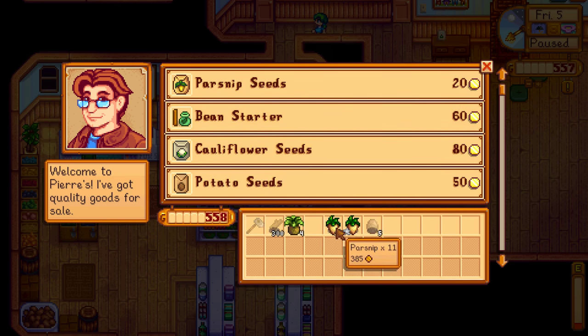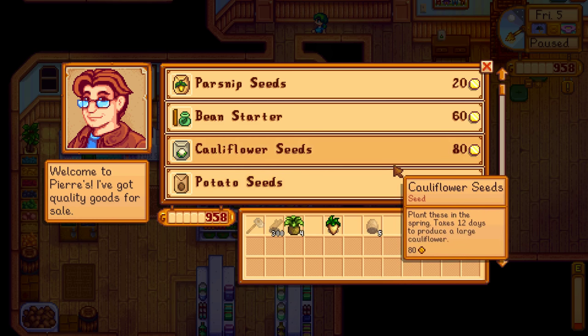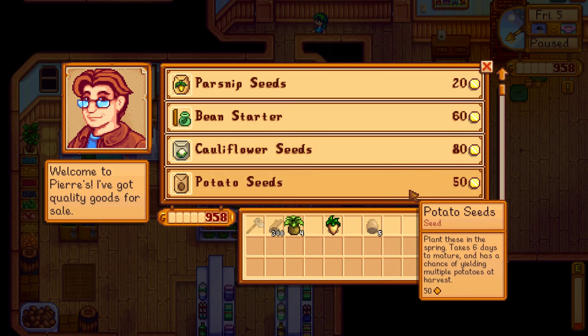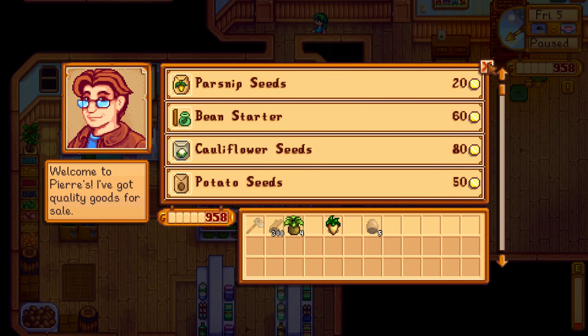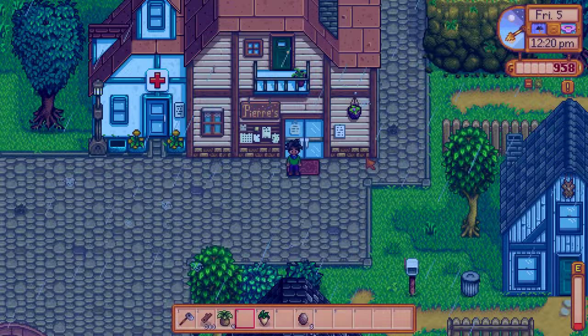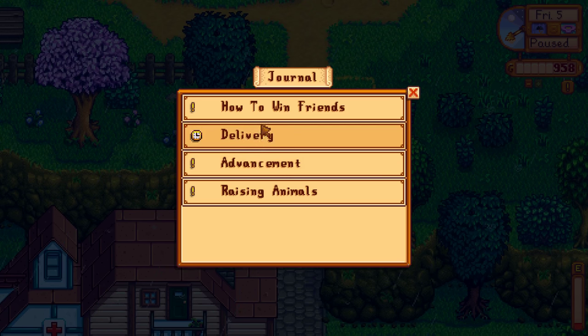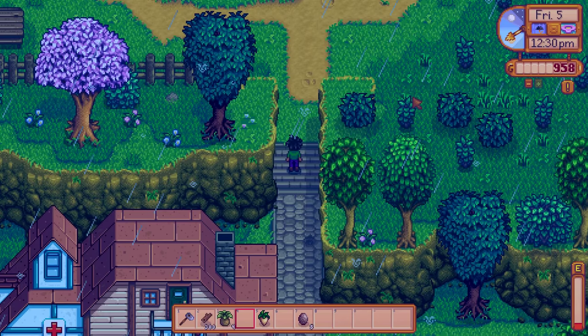All right, first things first. Sell all of these except one that we're going to give to Demetrius. Look at that, we have 950 bucks. I think I'm just going to buy some potatoes. Cauliflower is good as well. I'll come back, because I can give Demetrius the parsnip right now. That's fantastic. So have we met everyone yet? Oh, we have. The thing where it says to meet everyone is gone. So we have met everyone. Good.